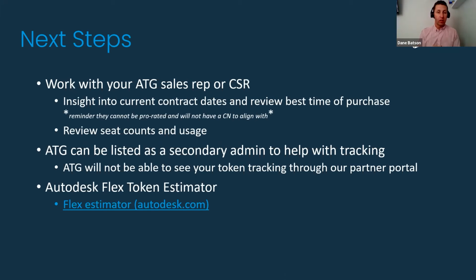Something else that we would love to do and hopefully help out with the admin part is to list ATG as a secondary admin to help with tracking. If we can do that, we will be able to see your token tracking, hopefully help out when it comes to notifications and settings and see what we can do to help that and alleviate some of that pressure and burden of what that means to track those tokens for you.